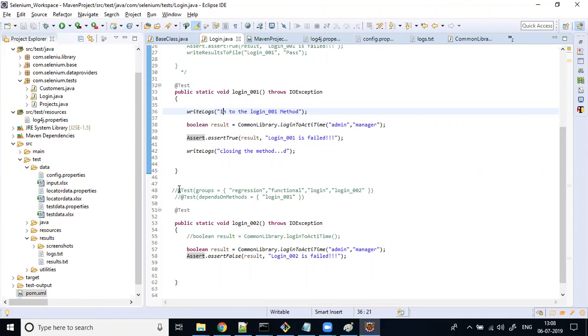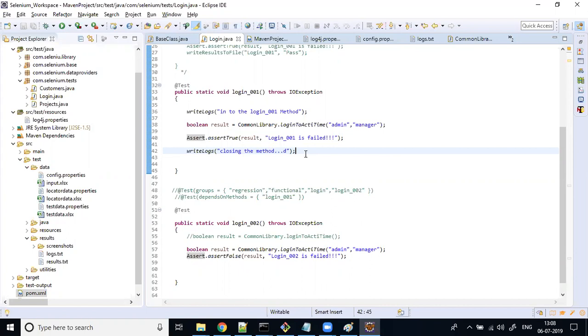But I'll still tell you how to use it. I'm kind of against it, but you might have to use it in some scenarios. Maybe your page is getting loaded and you're verifying some text, but that text is different. Still, the page is loaded. Just because the text is not there, you don't want to fail it. You want to verify some other text, so in that case it will still work.